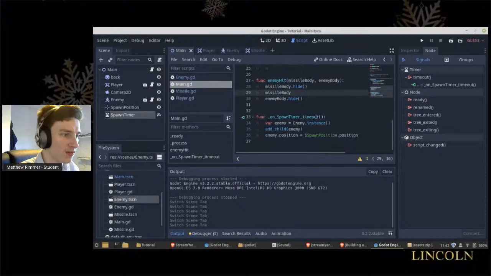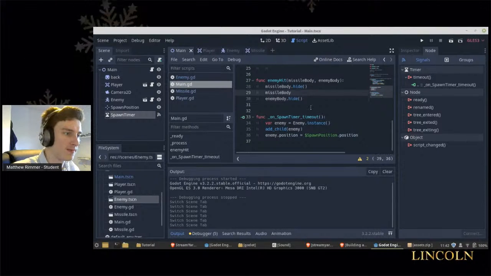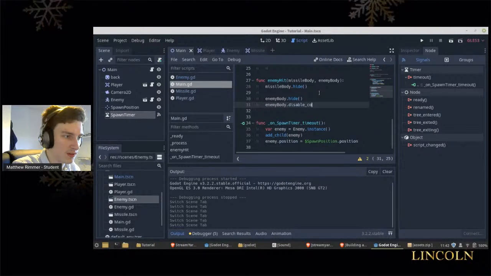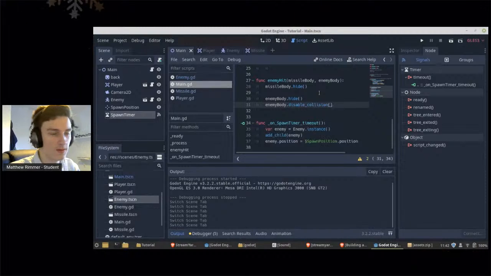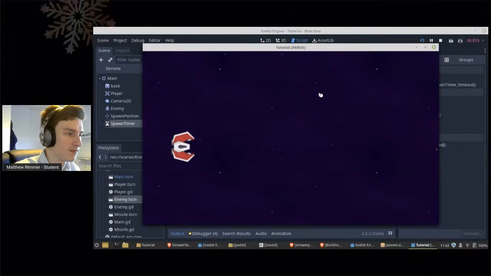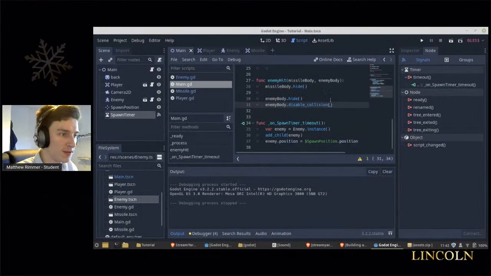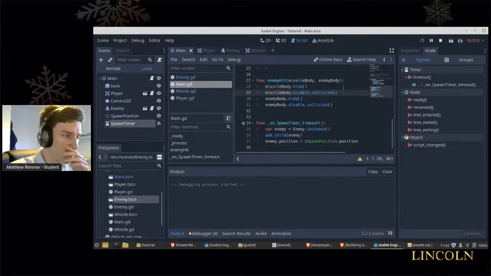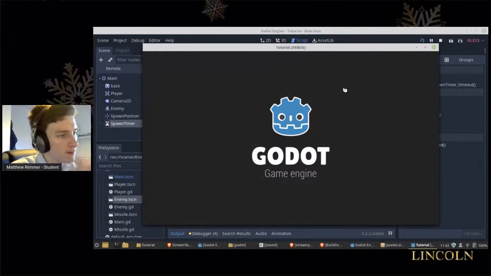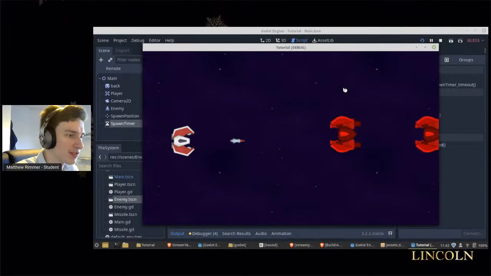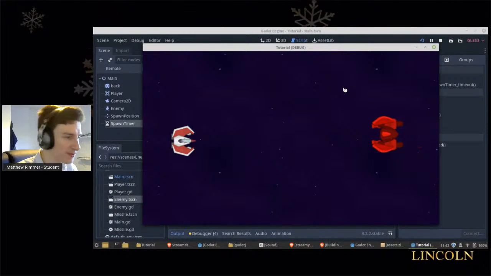We can just call this function from when we get the hit. So enemy body, disable collision. Do the same for both. Now you'll be able to successfully kill a stream of ships.